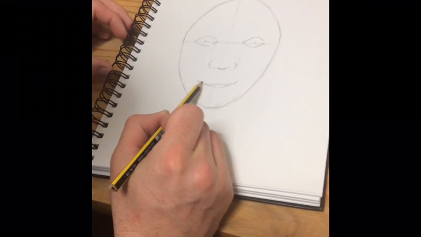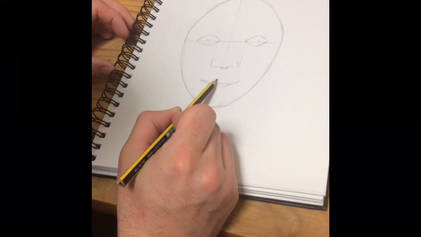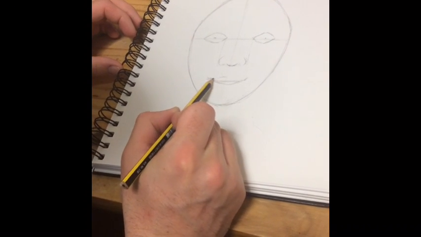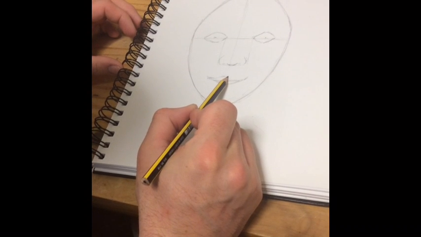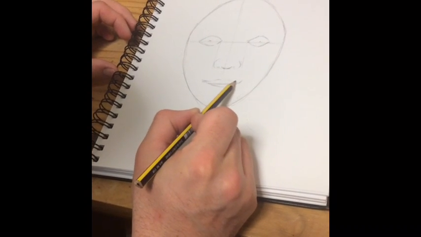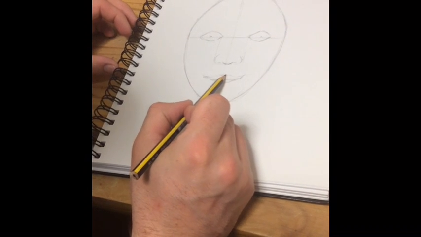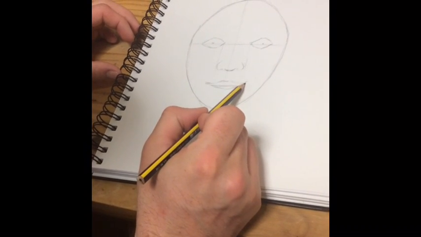On top of this line, we can add a bit of a curved shape on top of there. One side of the lip, and then the other side of the lip. So we've got that bit of a dip in the middle, just there.